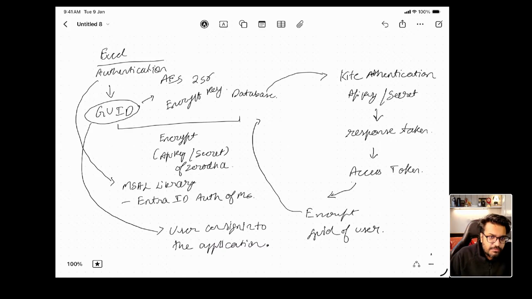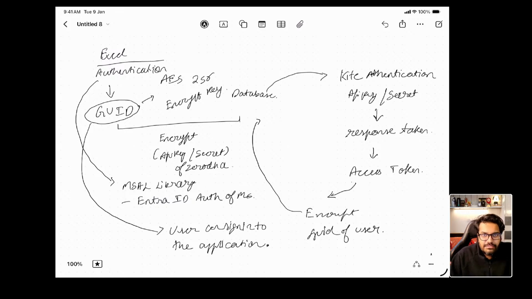So now for authentication in Excel, we have to do this NAA supported accounts and host. We need to create a single page application on Entra ID, give this as one of the domains, and then we have to do the MSAL authentication and then get the access token.